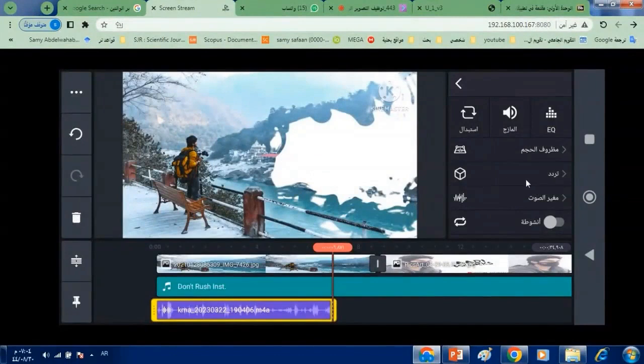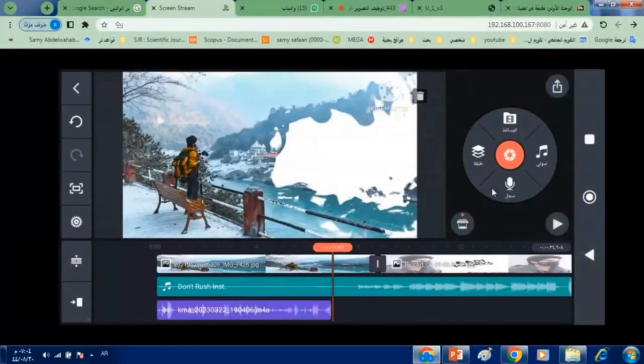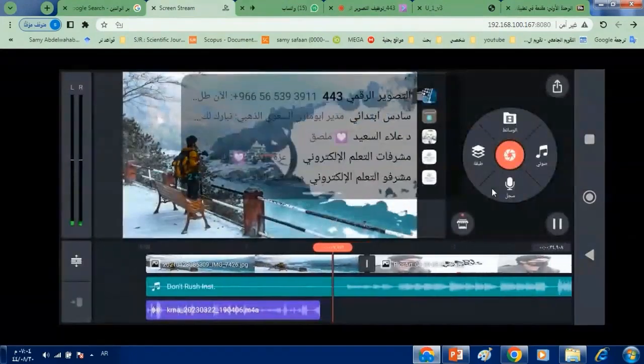Here you have a bunch of things that can give you sound effects, like if you're in a mosque. There are so many features that honestly, we would need 2 hours just to go through them. But I wanted to open this up with you so you can benefit from the app and start working with it. So if you want to try the app and see how it works, you can start playing from here. And if you agree, you can start using it.